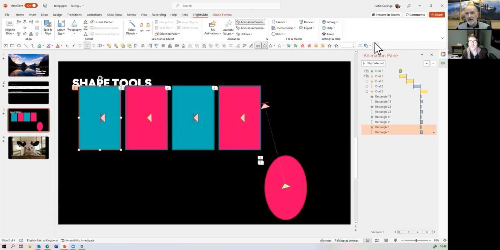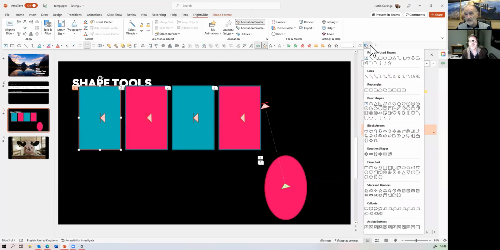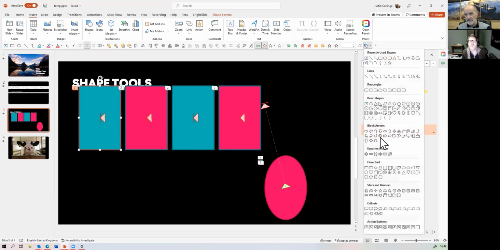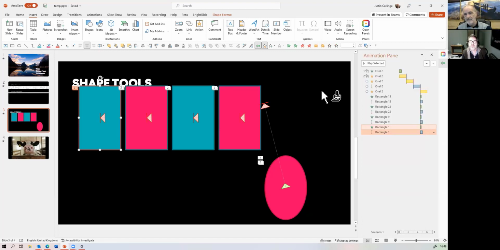I'll let you explore them. I've added that one actually. That wasn't originally there. I added it by going to the Insert menu, right-clicking on there and saying add to the quick access toolbar. There it is. So I've got all my quick shapes available. They already had a text box, a square, a circle and lines available. I wanted the arrows and other things available, so I added it. So those were the resources I wanted to mention.